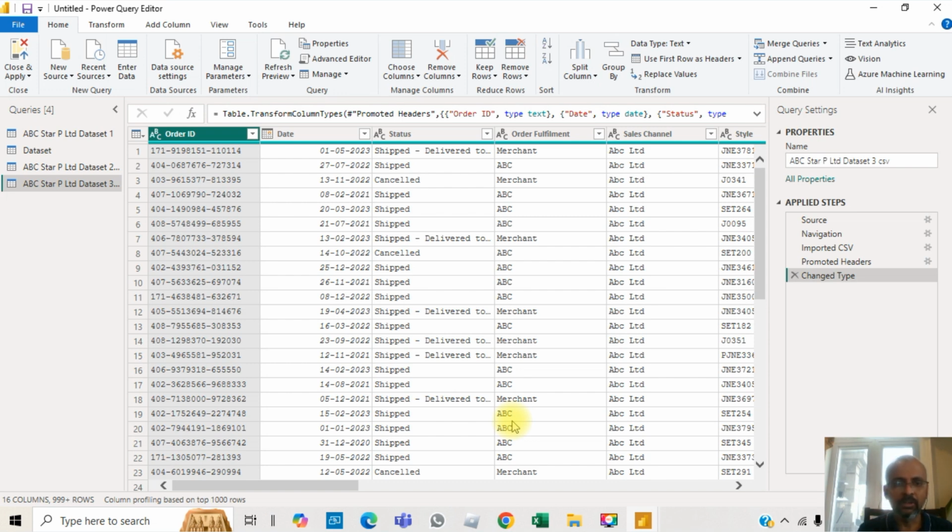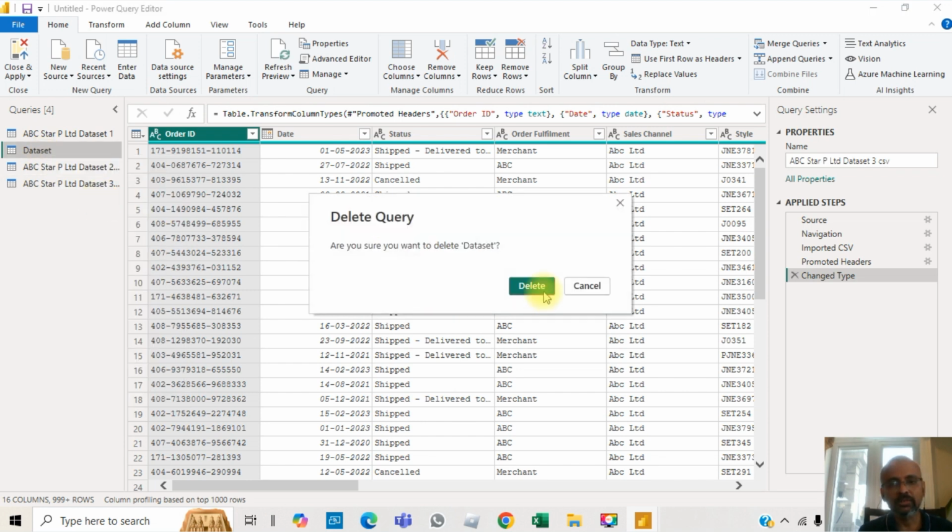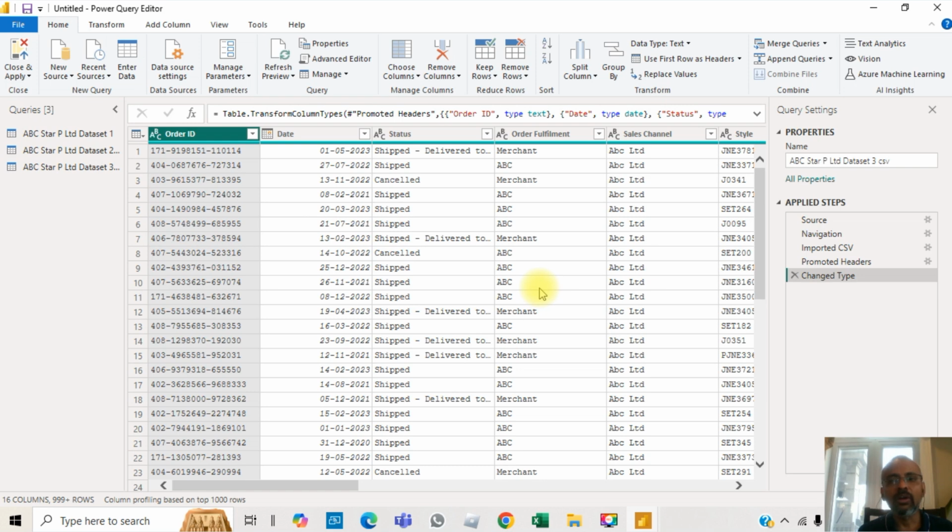This is the case when you're working on multiple data files. You should have the habit of uploading as a folder itself, rather than doing it individually. Perhaps that saves a lot of your time. Now let's delete this one, it's not required anymore, because we have uploaded all the information from that. That can be deleted now. We don't need that anymore. So we have all three datasets with us.